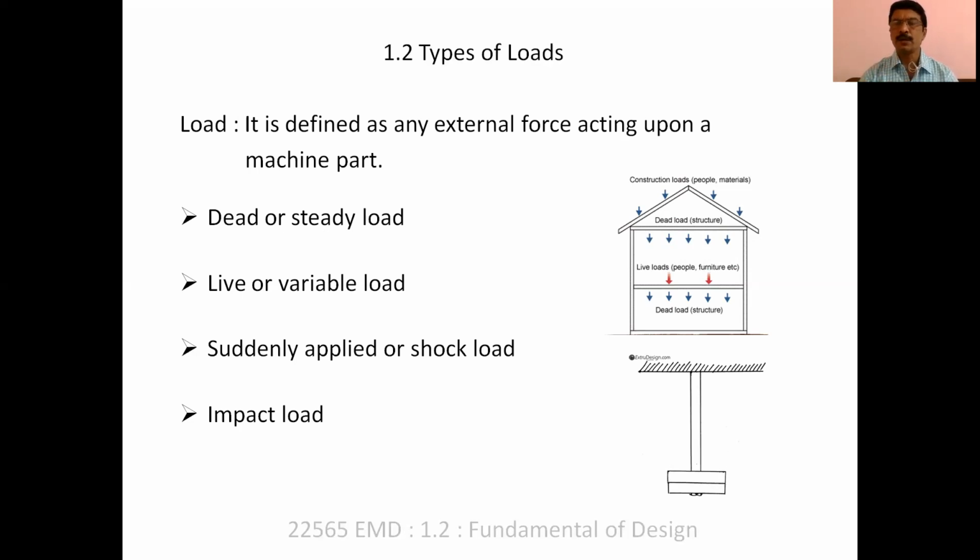So what is the difference here? If I say a nail is hammered, generally we have some initial velocity and we hammer it, so it is impact load. If I put something suddenly on that machine, then it is suddenly applied load. So that is the simple classification of types of load. Now these loads cause some resistance inside our machine component. What it causes, we'll see.